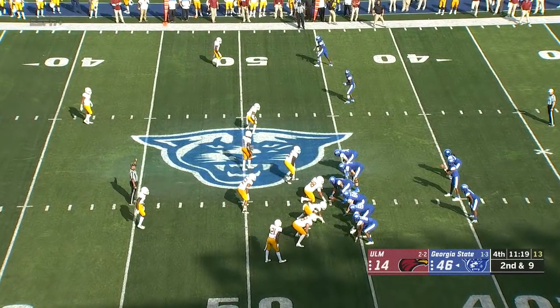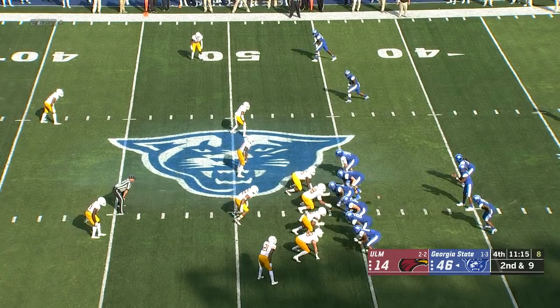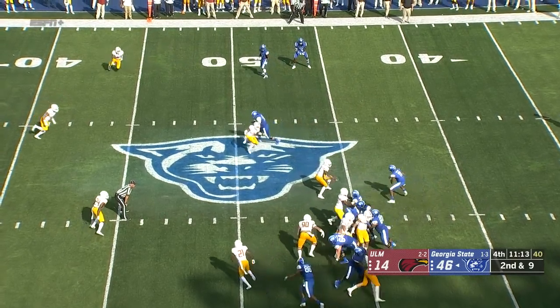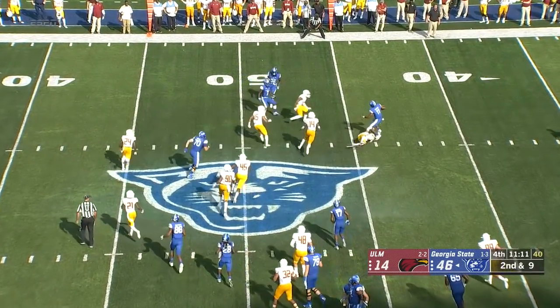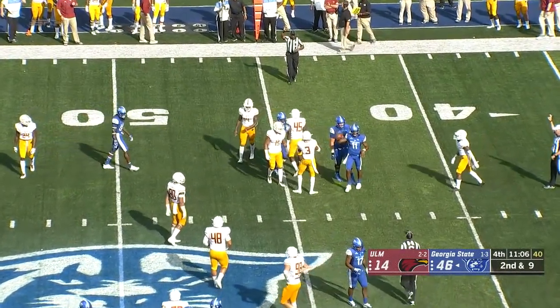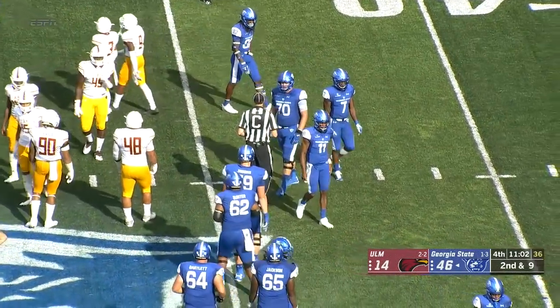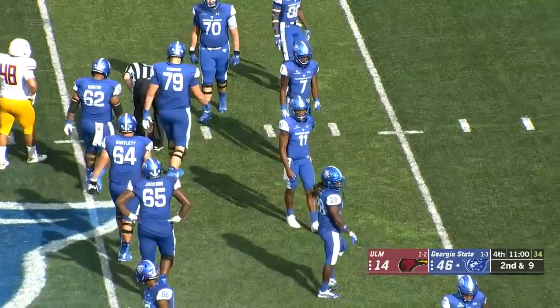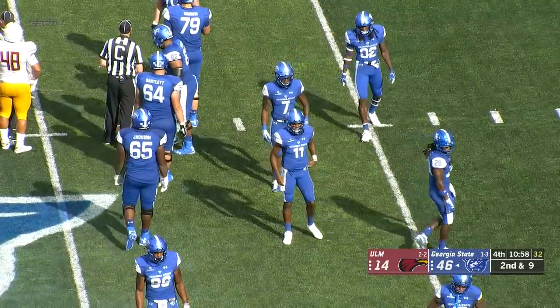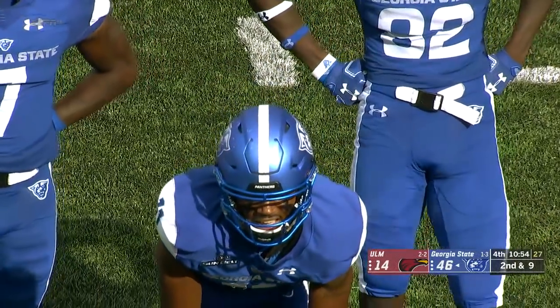Very capable quarterback is Aaron Winchester. There was a quarterback battle in camp. Coach deciding to go with Dane Ellington because he seemed to show a little more poise under pressure, but there's nothing that Aaron Winchester can't really do from this position in this offense. Colin Turner making the tackle there for the Warhawks, his team leading 10th tackle of the day. 9 of them have been solo tackles and 1 tackle for loss.